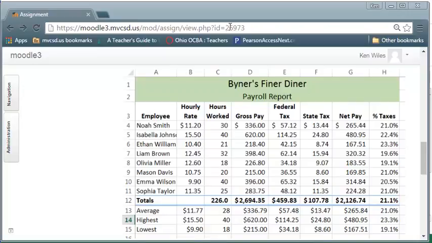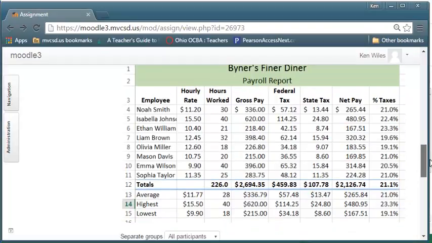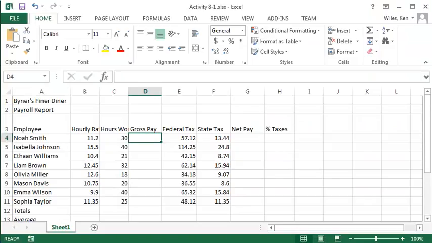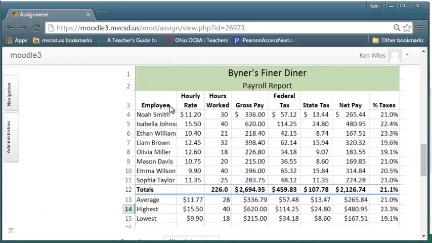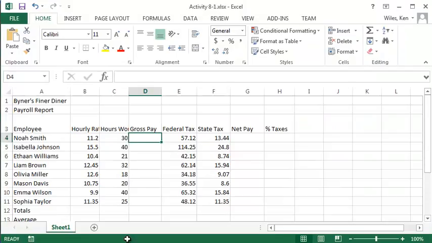In Activity 8.1, you're going to build on what you started learning in Unit 7. So you're going to end up creating a spreadsheet that looks something like this. You're going to start by just entering the data, and after entering it, it'll look like this. The first thing you'll notice is that in row 3, your column headings are now wrapped. So like hourly rate, hours worked, federal tax are shown as wrapped text, one word below the other, which is new. So there's a couple different ways we can do this.